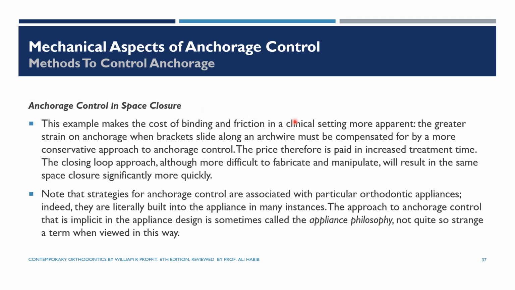And also another important factor that we should consider is the binding and friction and how it affects our movement. When you do sliding, of course, you expect to have a lot of binding and friction. If you apply heavy force with these problems, binding and friction, you expect to have more loss of anchorage. So you have to be careful when you decide the level of force you want to use. And you expect the space closure to be slower than if you try to do the same thing with loop archwire instead of sliding.